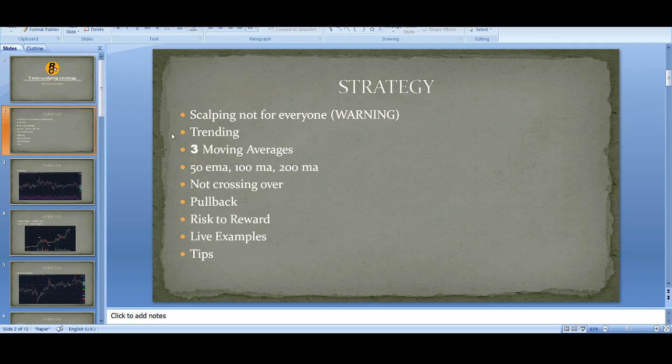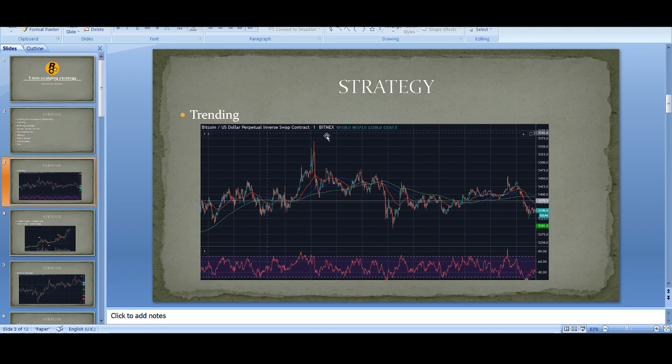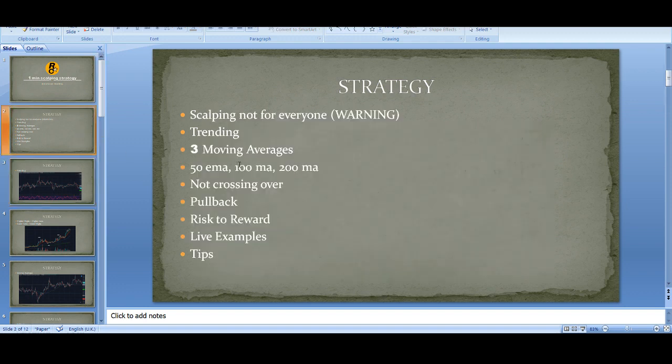So let's get into the strategy. It's a scalping strategy on the 1 minute time frame. I know it sounds crazy, and you have to be wary that it's 1 minute. Bitcoin is very spiky. There are liquidity spikes. You have to be quite careful, but with tight stops and a good strategy, it is possible to trade it. So that's one of my first points. You need to practice it before you get better. But watch the video till the end. I'll give you some tips on how to overcome it.